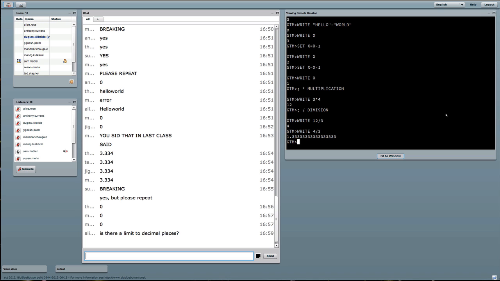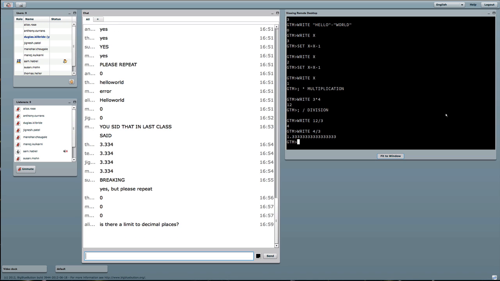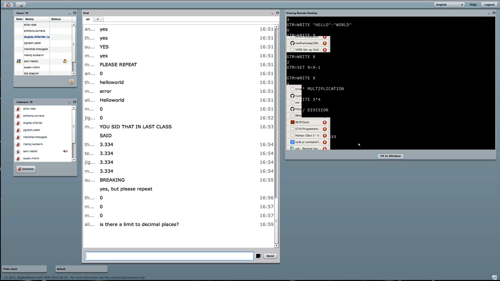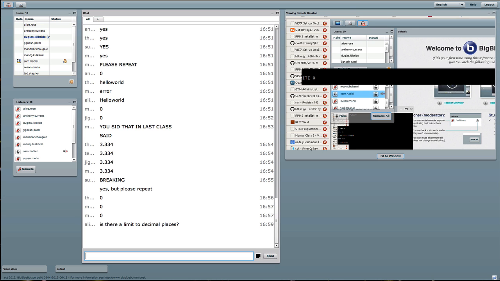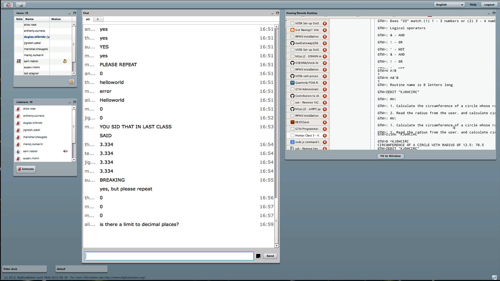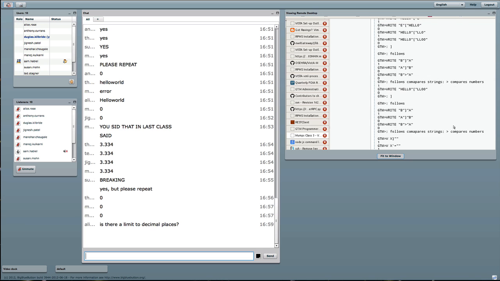Alice asked a good question. Is there a limit to decimal places? Alice, there is, but I don't remember what it is. It's set down in the MUMPS 95 standard, and I don't remember what it is. Let me see. I don't know if I have it in my old notes, but I used to have it.